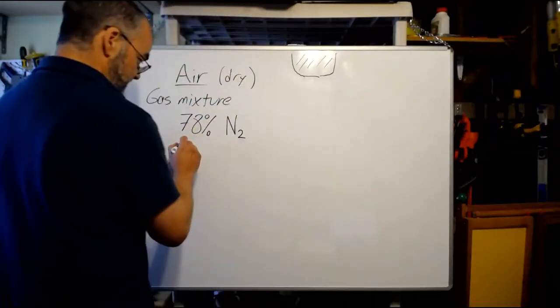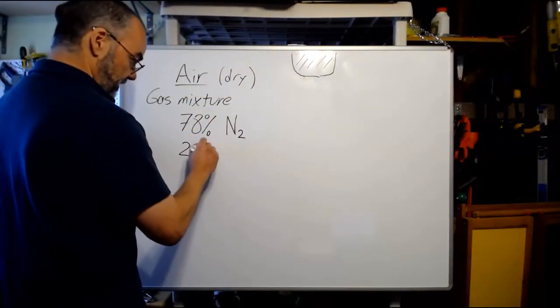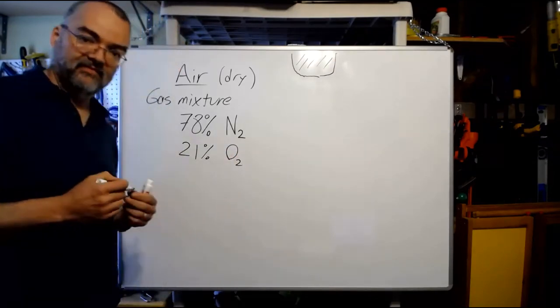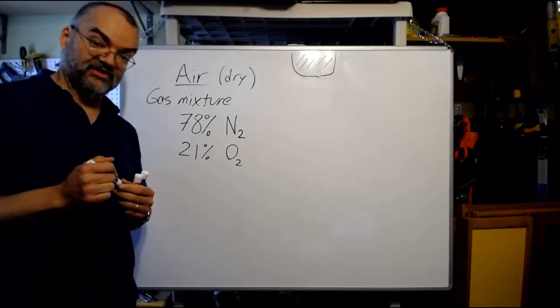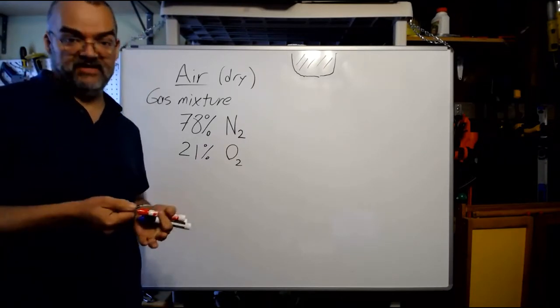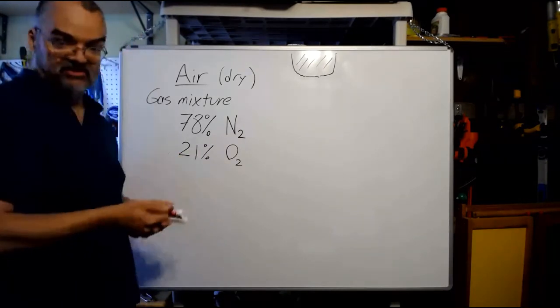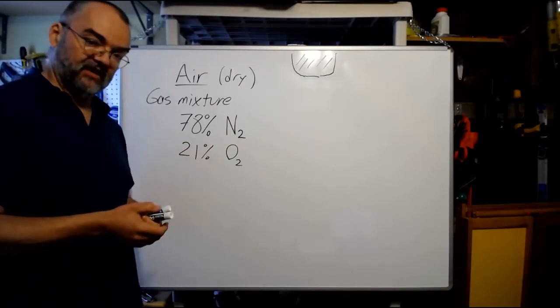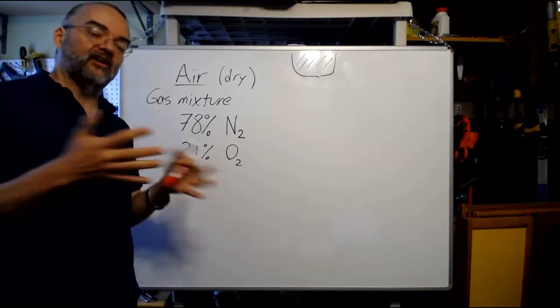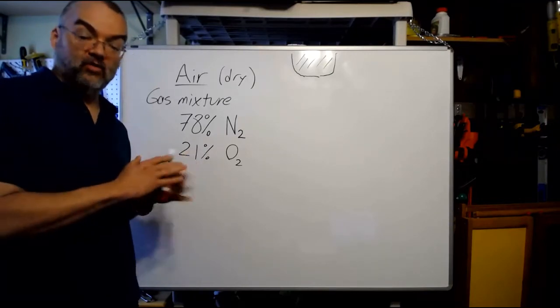The next biggest component of air, making up about 21% of it, is oxygen. Oxygen, of course, is the stuff that we are breathing in. We use aerobic metabolism, and we talked extensively in the muscular system about exactly what that oxygen is for. We even mentioned how early on in the history of life, early things were all anaerobic.